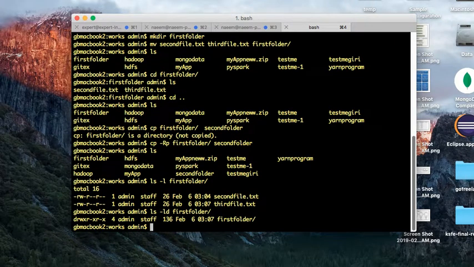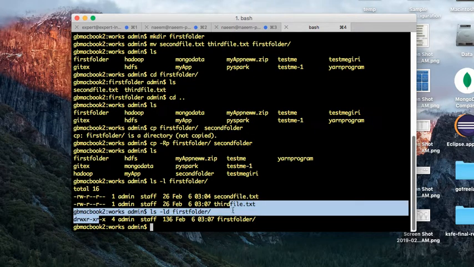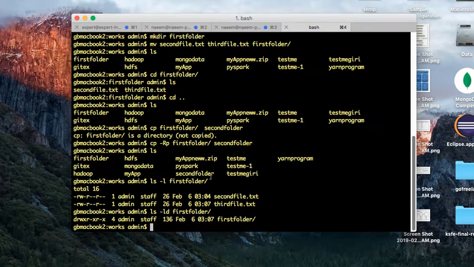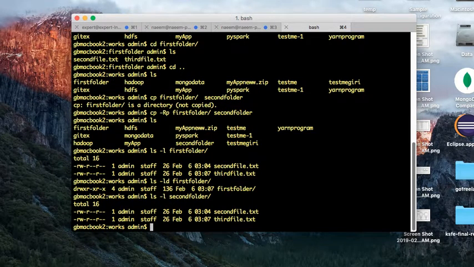It doesn't show the content of that folder, instead it shows the folder details itself. The same listing you can see by using ls minus l, then second folder. So you see the listing of the first folder and the second folder are same now.